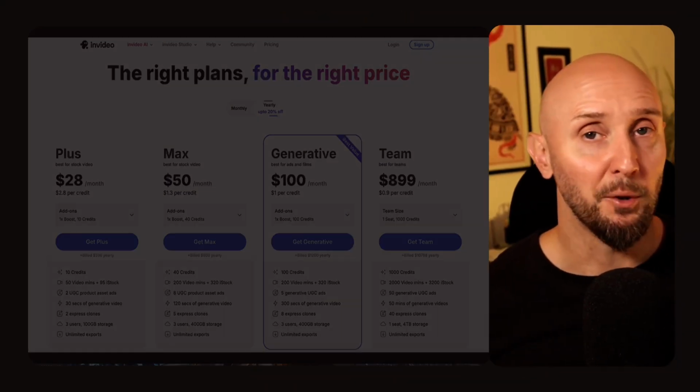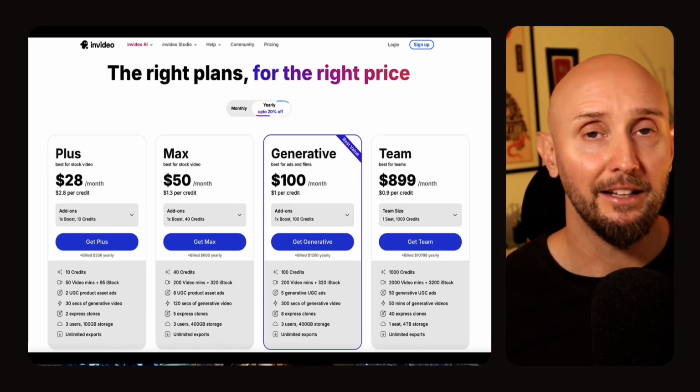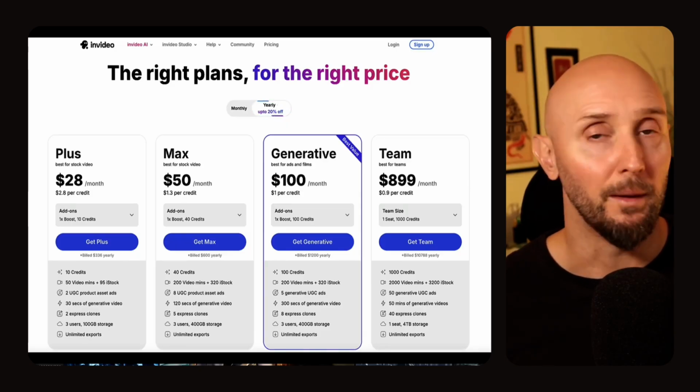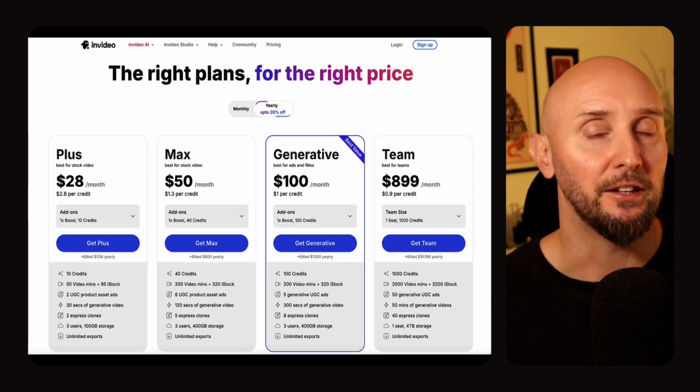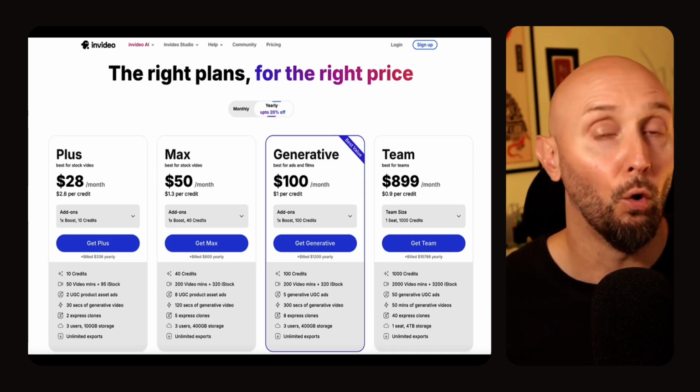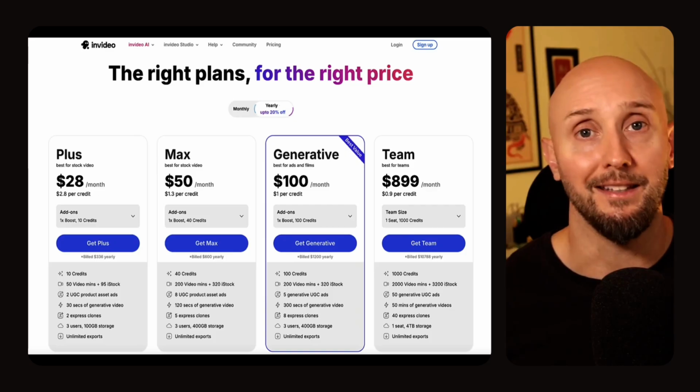Now, not bad, right? So when it comes to InVideo AI's pricing, they have a completely free plan, which is the plan I was just using, or their plus plan starts at $35 per month. But if you want to use the generative AI features, then you're looking at $120 per month or $100 per month if you want to pay yearly for that subscription.